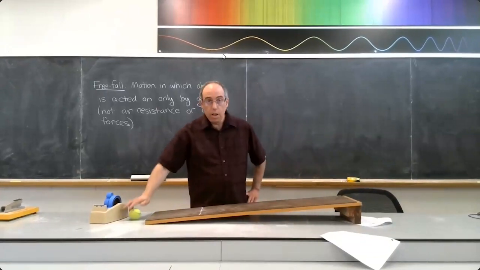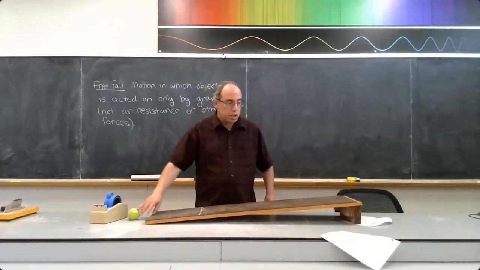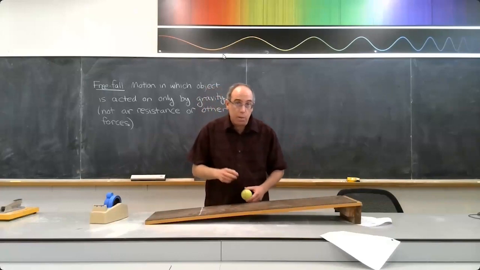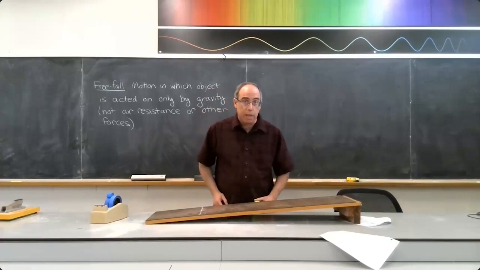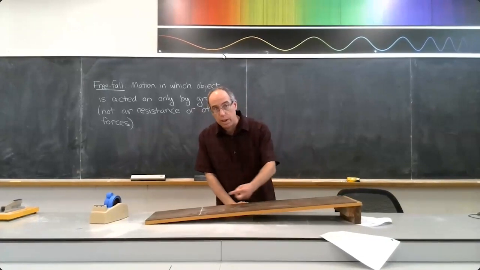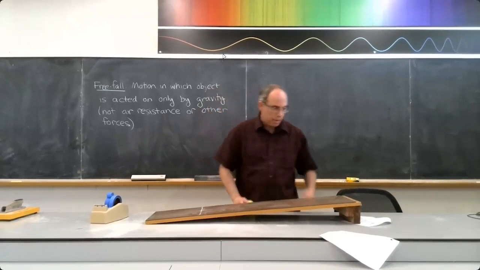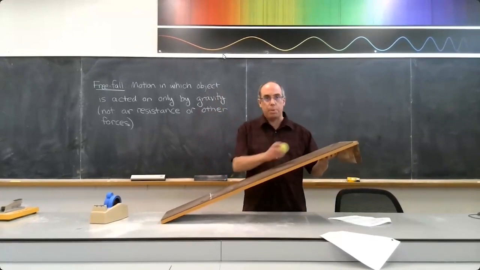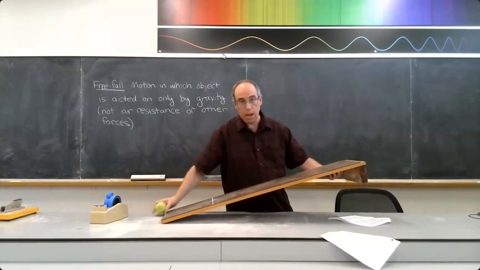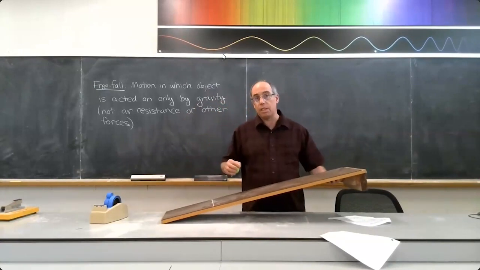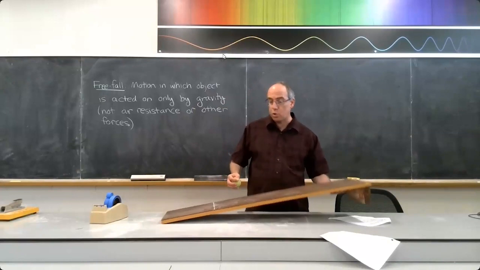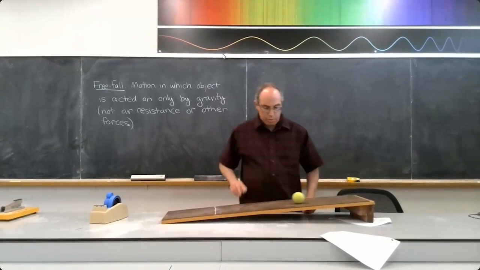Okay. So I hope you could see in that experiment that as the tennis ball rolled down the ramp, it was gradually picking up speed. In other words, as the tennis ball rolled down the ramp, it was accelerating. Okay. Now let's say I make the ramp a little steeper. And I hope you can see that this time the tennis ball was accelerating again, except the acceleration was greater than when the ramp was more gradual.